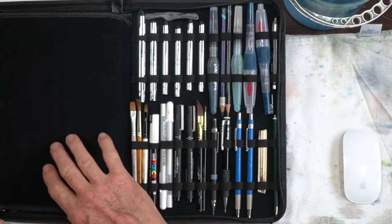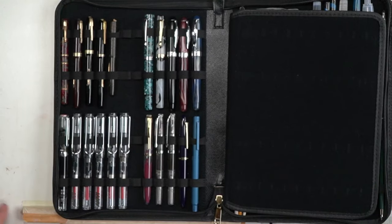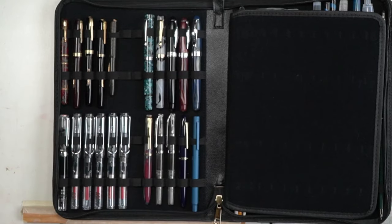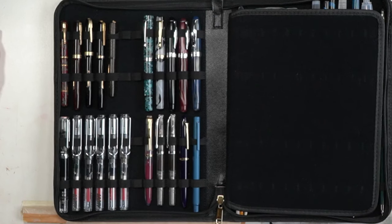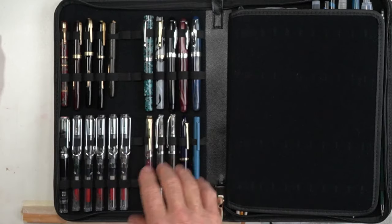And then we come to the addiction. This is the real addiction. This is what I want to sort of confess to you all. Now, this is my pen collection, and I've had a growing problem for the last couple of years, I suppose. But more over recently, I have had a tremendous problem with collecting of pens. Now, how did it start and why did it start?